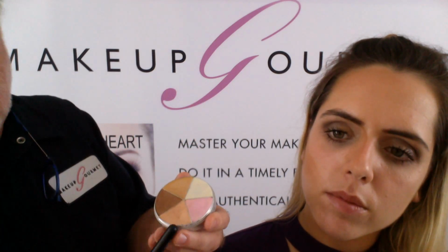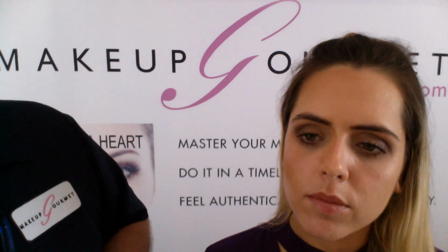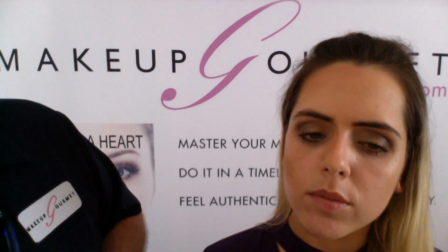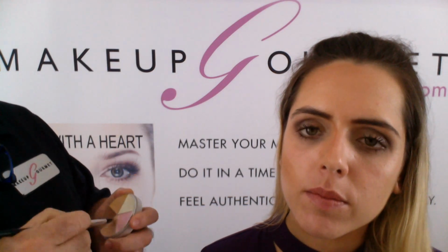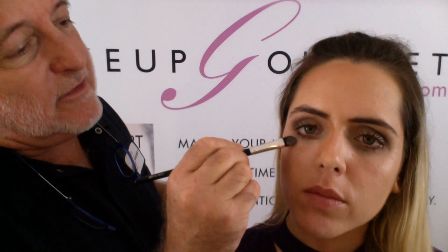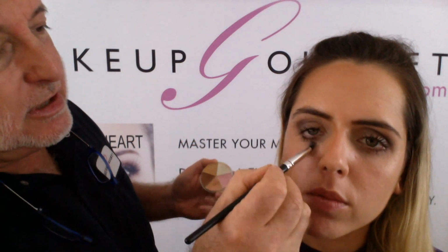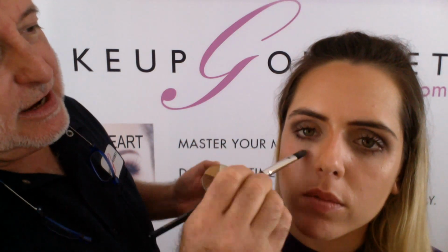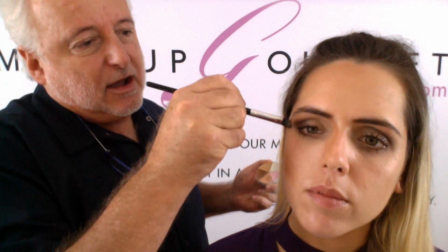So now I'm going to use the lightest color. I want a lot of contrast for the highlight color, so that the contour really is effective. If you wimp out and you don't use good contrast colors, what happens is, again, your makeup just looks like mud because the colors are too close to each other. Now, in the highlight areas, we all know that I love highlighting under the eye with my pink corrector, but with this technique, pink corrector just gets blown out of the water because you're using the big guns now with this stuff, right? You see how I'm making this nice triangle, and I'm going to take it all the way up under her cheekbone to highlight it, and I'm going to let it come down and just kiss that dark color.